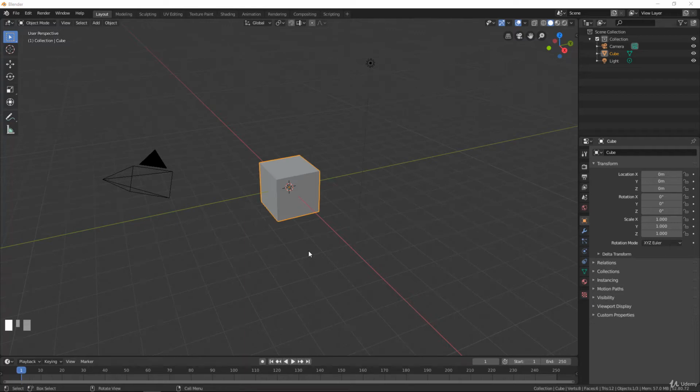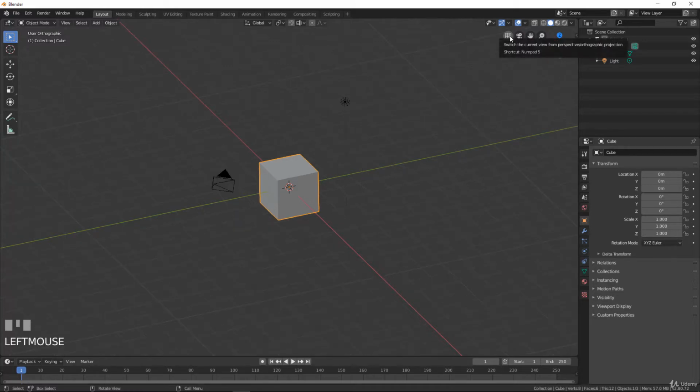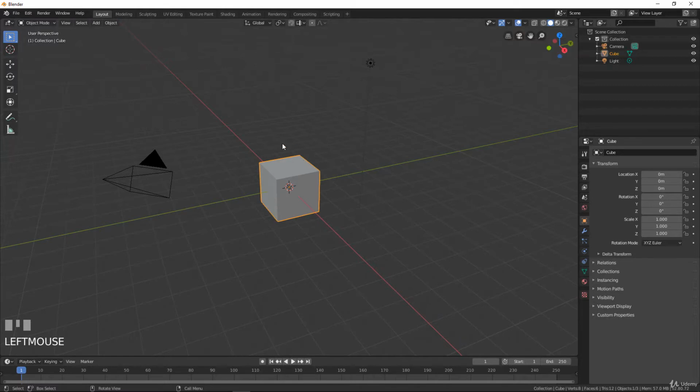In this video, we will have a look at how to navigate correctly in the 3D view. For this, we will have a look at these icons here. There are 5 icons. The first one here is the perspective or orthographic view. If you click on that, you have the possibility to enable the perspective view.